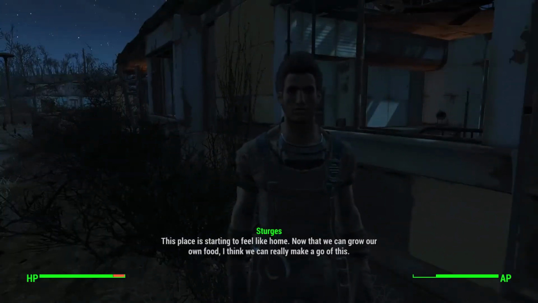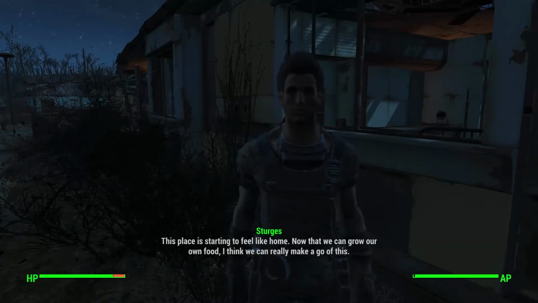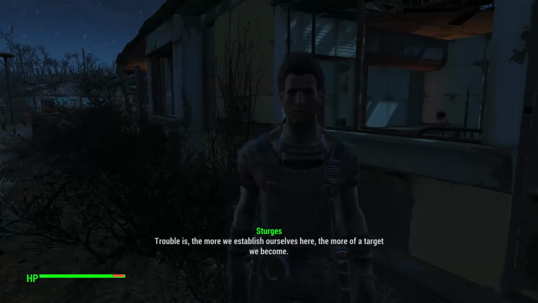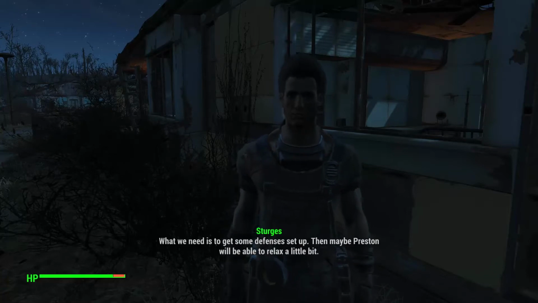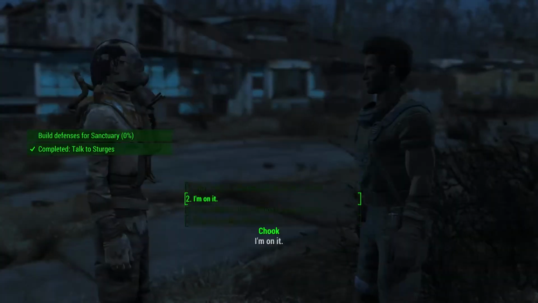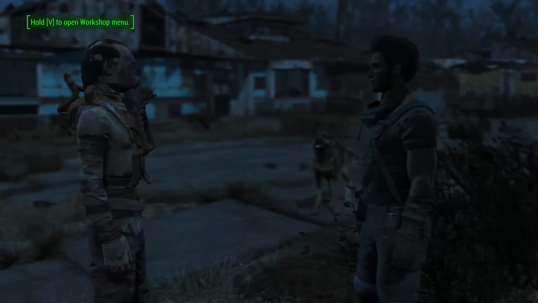Now this place is starting to feel like home. Now that we can grow our own food, I think we can really make a go of this. Trouble is, the more we establish ourselves here, the more of a target we become. What we need is to get some defenses set up. Then maybe Preston will be able to relax a little bit. I'm on it. Hey, that thanks. Was actually what I said. It'll make everyone feel more secure here.